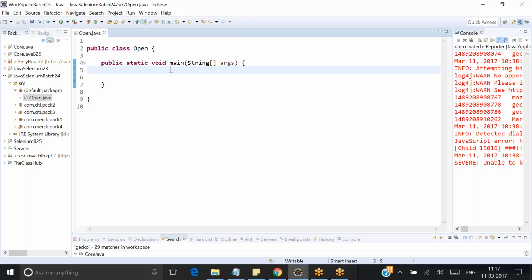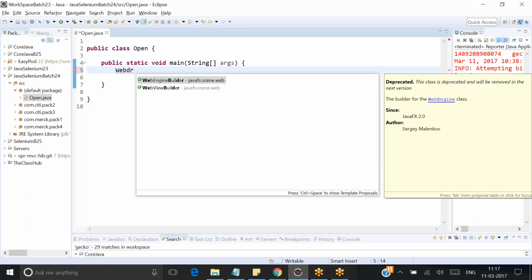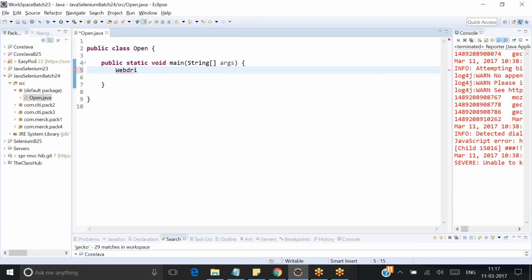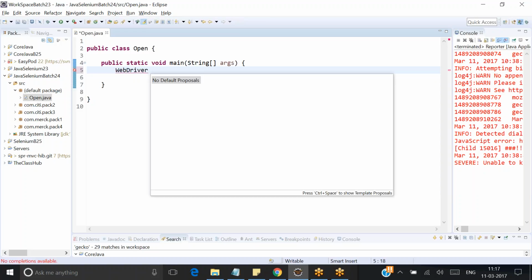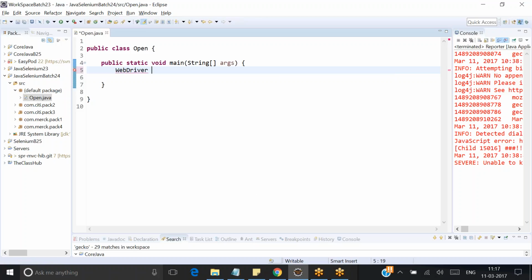For example, if you want to open any browser in Selenium, you have to write WebDriver, okay? WebDriver driver equals to new FirefoxDriver. But the problem is, if I say WebDriver here and do a Control+Space, it is not giving me any option, guys. Normally, if you want to open the Firefox driver in Selenium, you have to do WebDriver driver equals new FirefoxDriver.